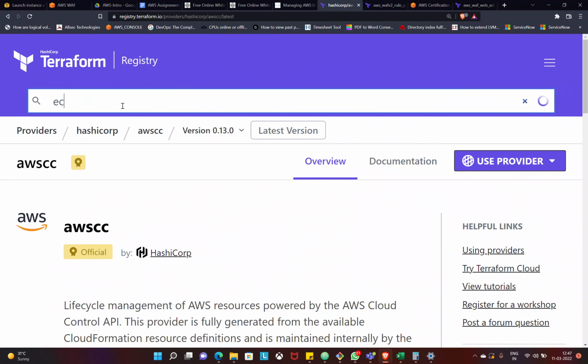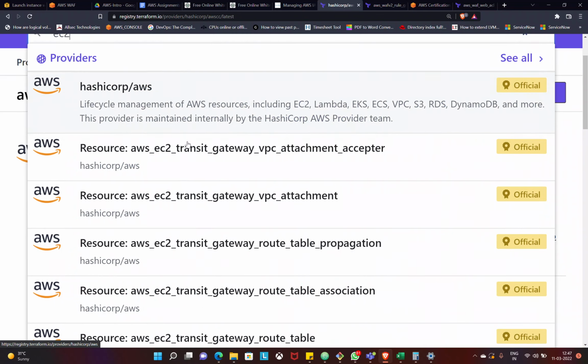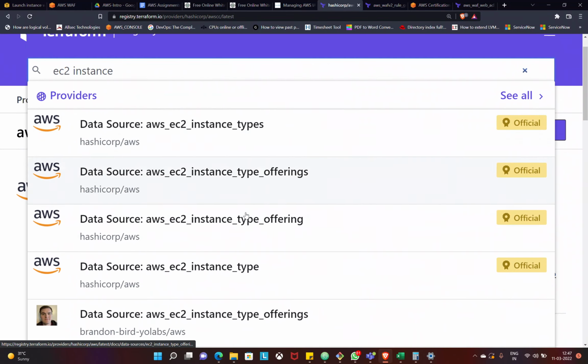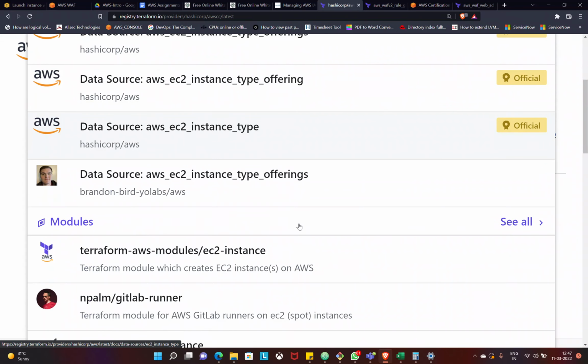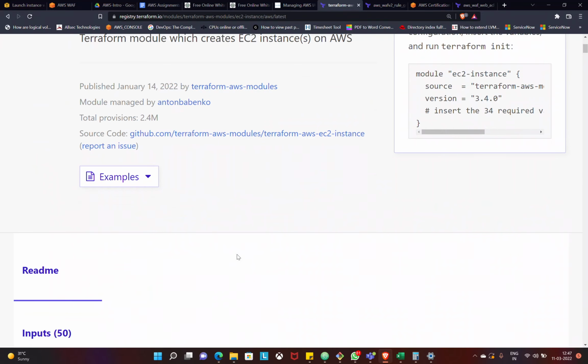Now we are going to select EC2, the EC2 instance. Yes, this is what we are going to do now.